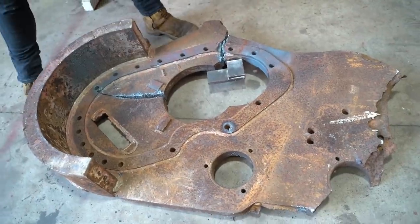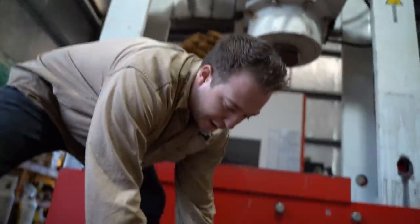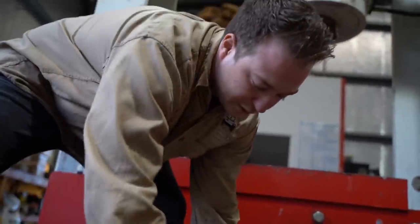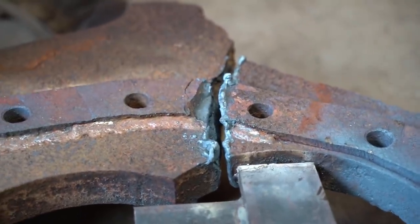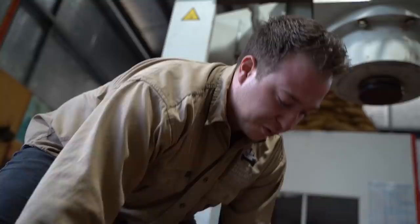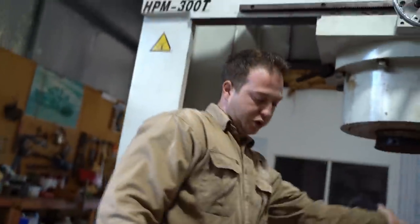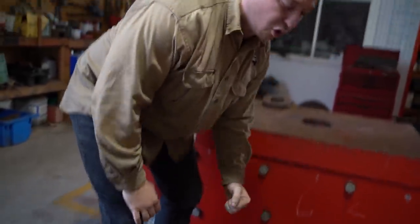Yesterday I started heating it all up and pressing it, but it's still blown out a little bit where the final drive goes. I've had to cut a heap of relief cuts and heat it up bright red and try to clamp it in. We're going to try heat it up today and stick it in our big 300 ton press, stand it vertical and push off the ram onto the base of this and see if we can try push it in.